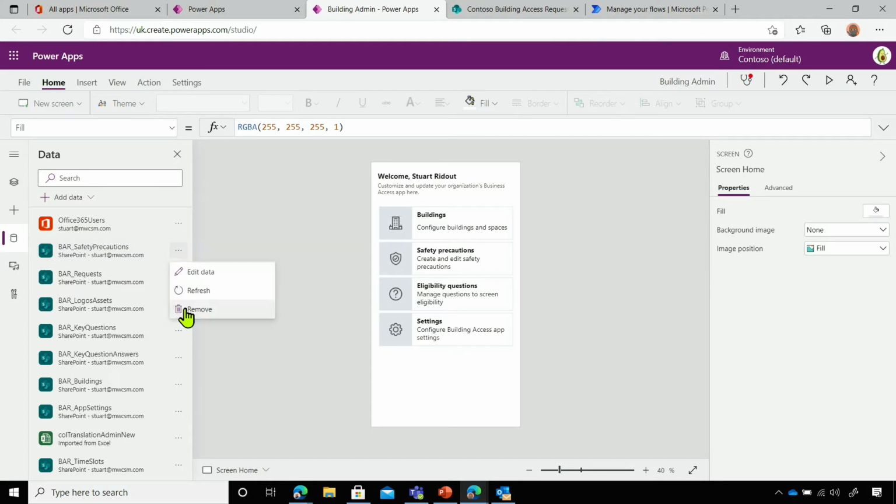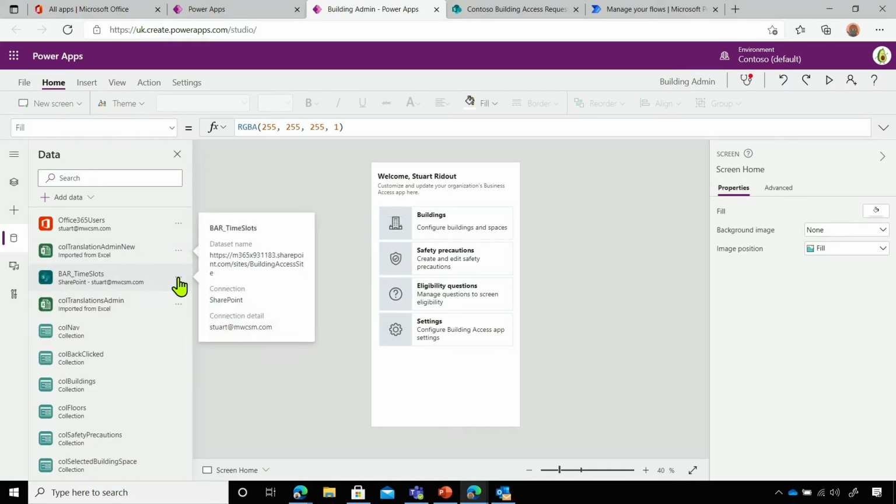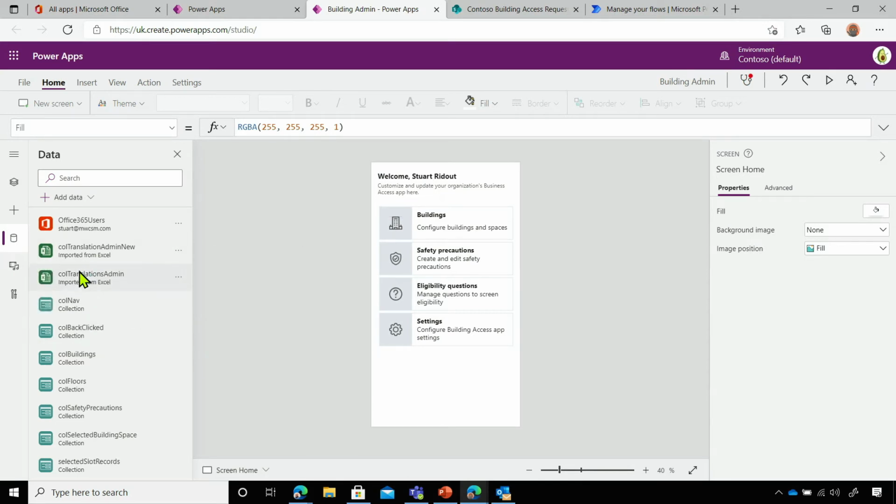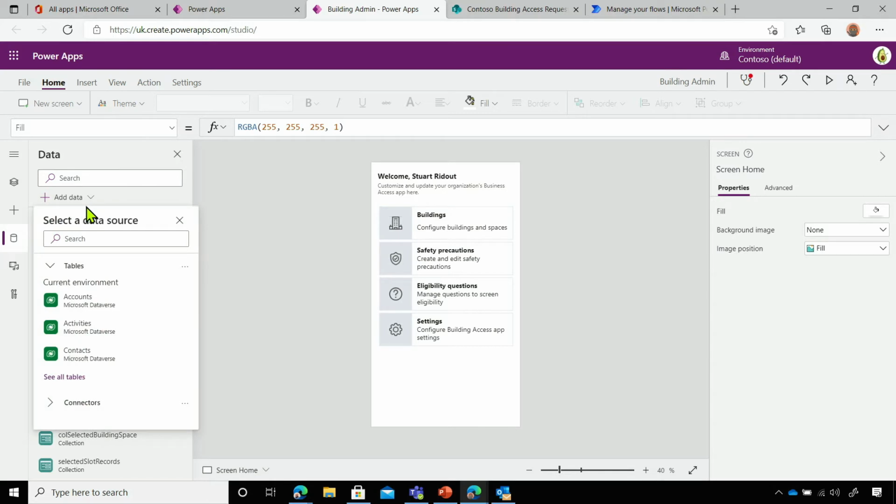So remove spaces, safety precautions, requests, logo assets, key questions answers, buildings, and app settings and time slots. So just making sure you've not got anything in there, because it might have got split up.